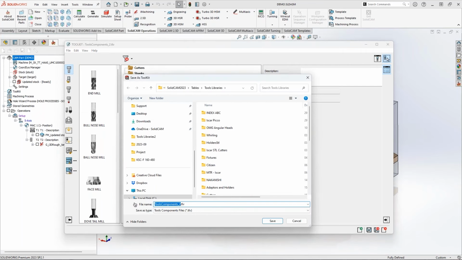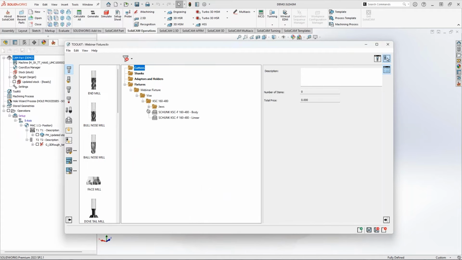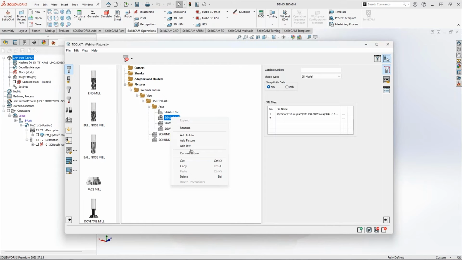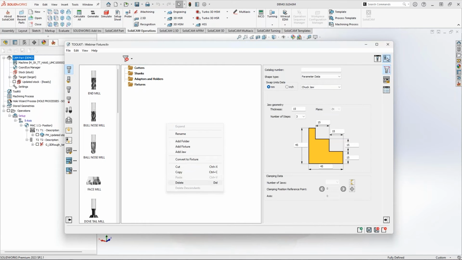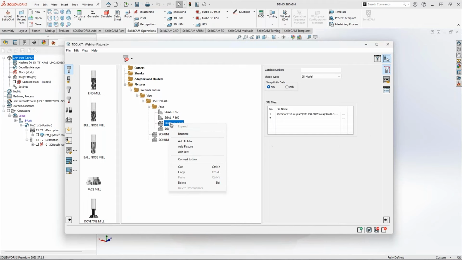I'm going to call it webinar fixture. Okay, this is the tool components file. I'm going to take webinar fixture to Joe, not add a Joe, but convert to Joe.